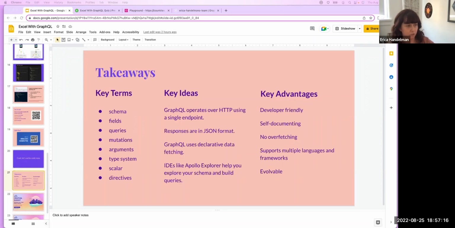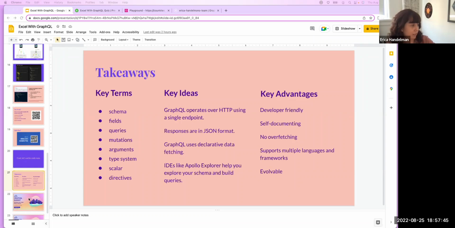The IDEs like Apollo Explorer are really useful for helping you understand or explore your schema. And sometimes they can even help you build queries with a click or some autocomplete feature, which is nice. And some of the advantages are that it's developer friendly, it's self-documenting, there's no overfetching, it supports multiple languages and frameworks, and it is evolvable.